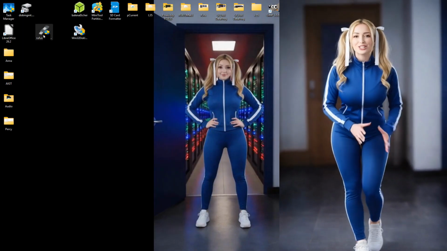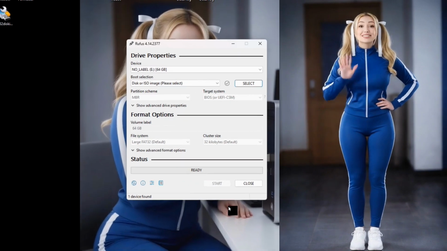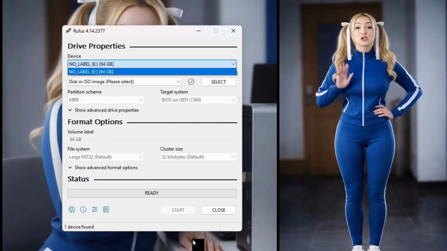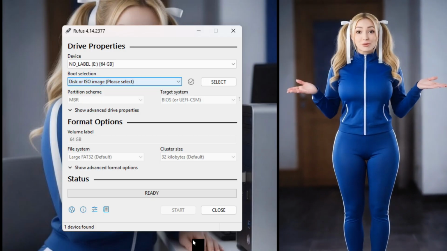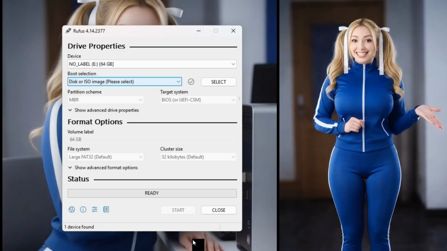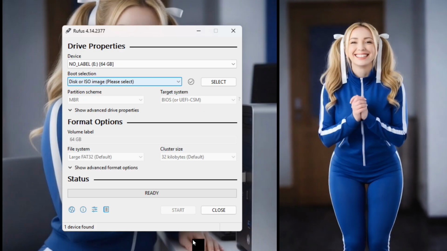First, let's demonstrate using Rufus. Top to bottom, first, carefully confirm that the selected device is indeed your new TF you wish to flash to. You'll know by its indicated drive letter. Next, leave the boot selection as the default, disk or ISO image.